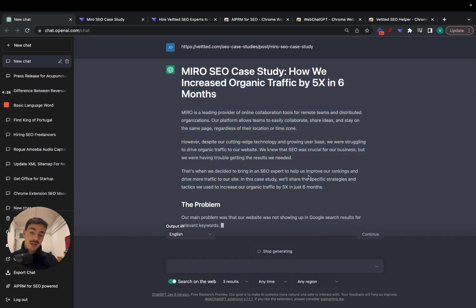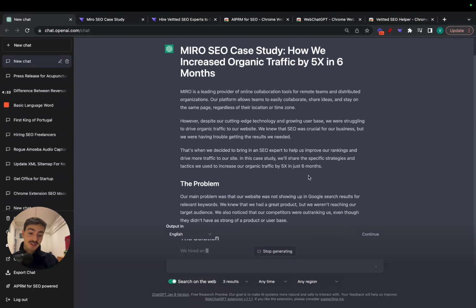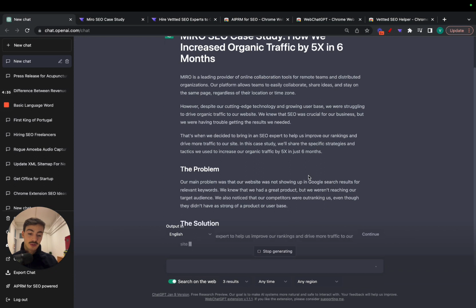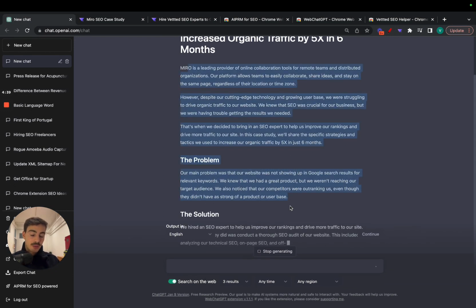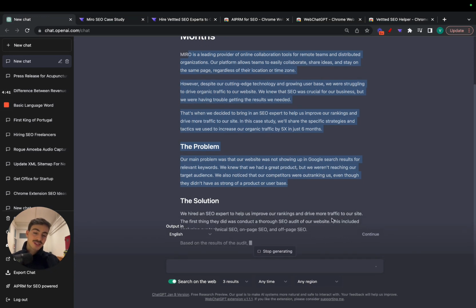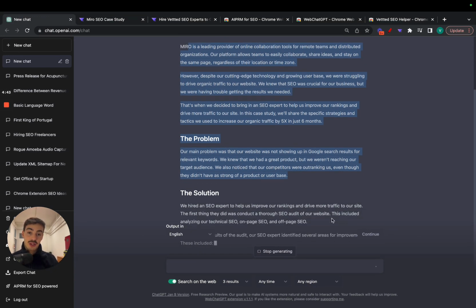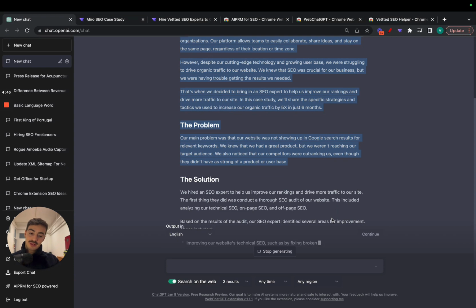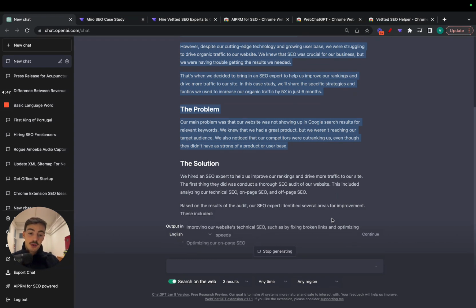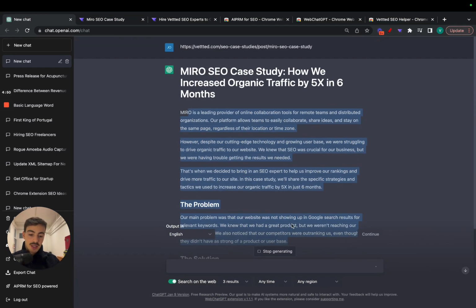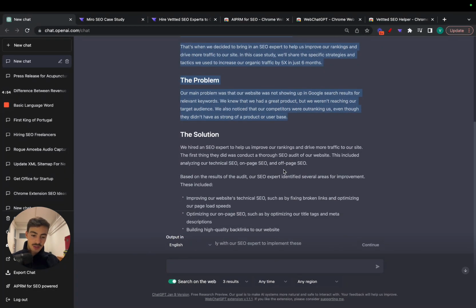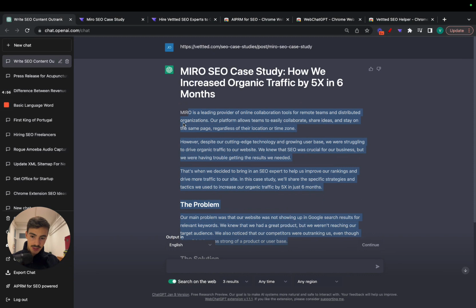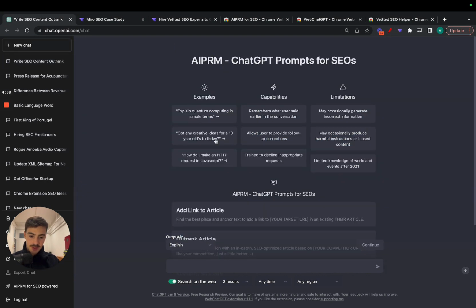Also, just like in images where you have watermarks, on AI text they're including watermarks inside the text, I guess you can call them. So be careful, don't just copy and paste AI generated content. I mean, Google says as long as it is valuable to the user, it's okay, but it's still iffy. People are still figuring it out, so just make sure that you don't do anything that can hurt you, right? Now let's stop generating because I think you get the point, and let's go over here to a new chat.